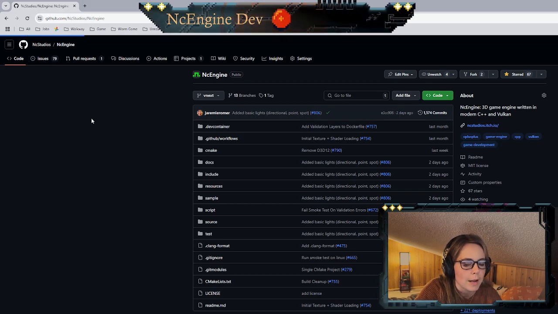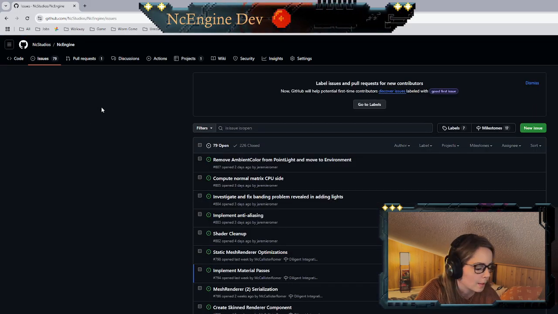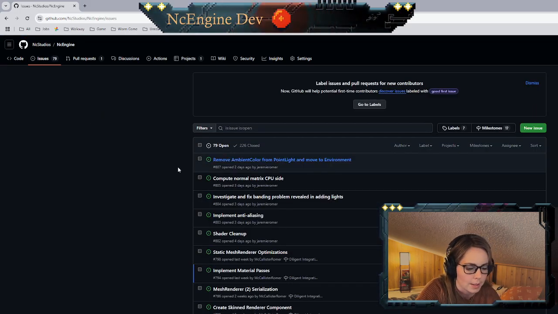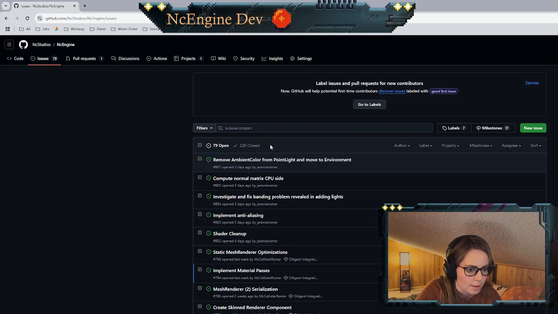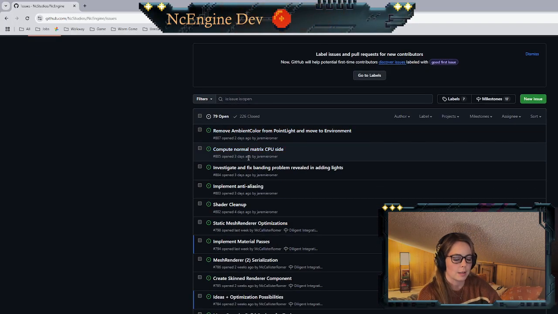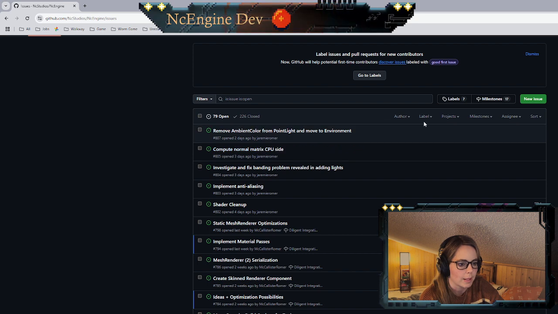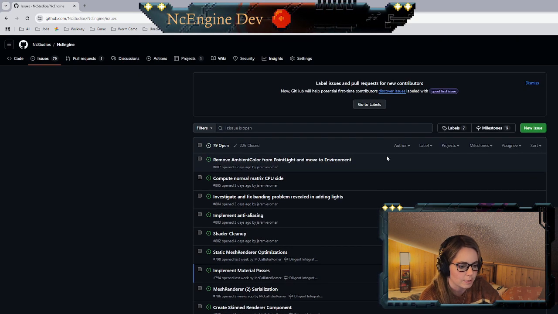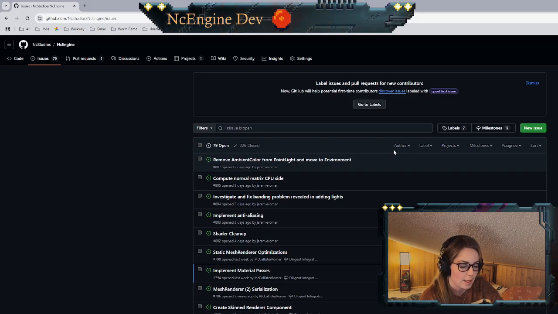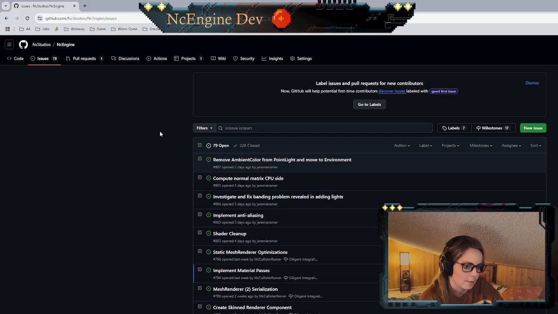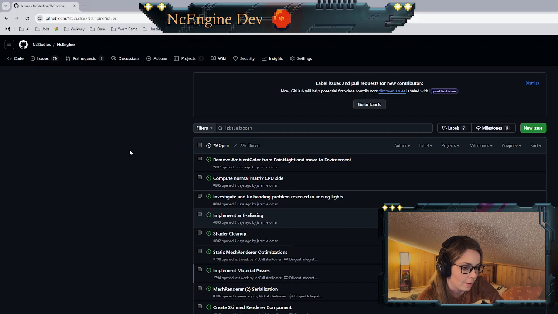So after animation, which will probably be sometime mid-December, we'll get that in. Then probably knock out a couple of these, depending on where we land with performance, which is what Cal's working on right now. And then more or less... Oh no, I forgot about shadows. After animation is shadows, and that will take me a good couple of weeks, maybe a month. So that should put us somewhere around January, maybe February.